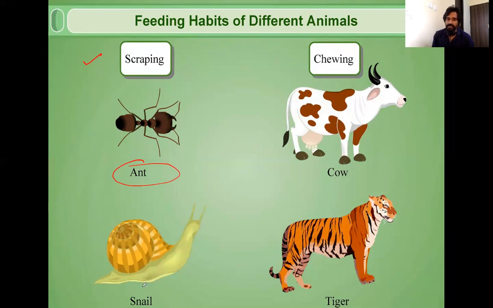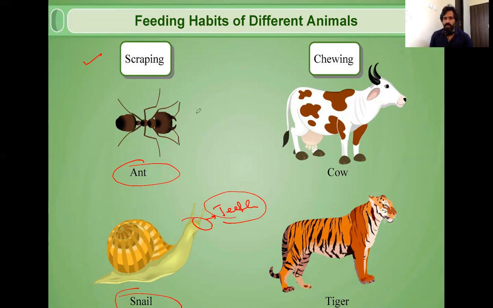Have you seen a snail? You'll find there is no mouth, but if you look very closely, you'll find on the surface of the snail lots of teeth, and they also scrape and chop food into small parts. Terrestrial snails, those who live on land, are mostly herbivorous, but they can be omnivorous as well as carnivorous, right?